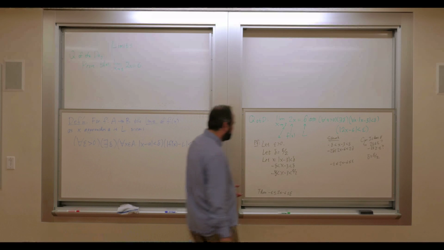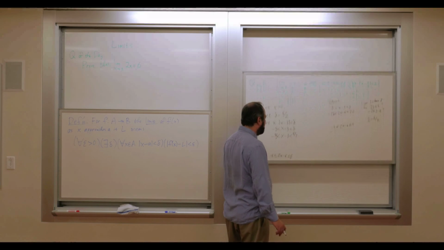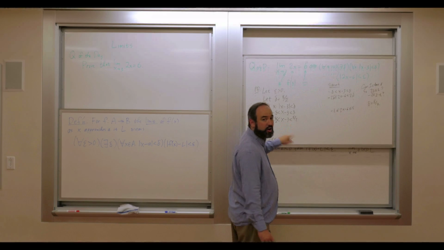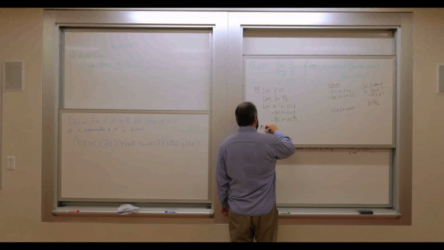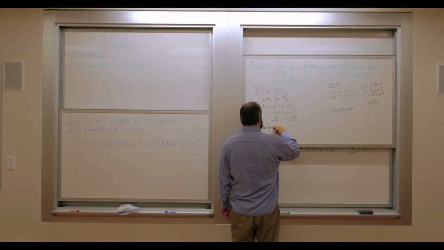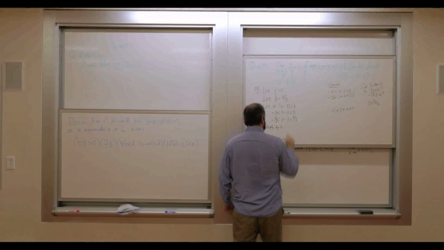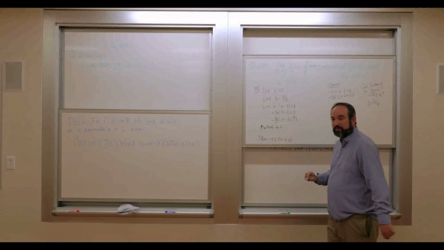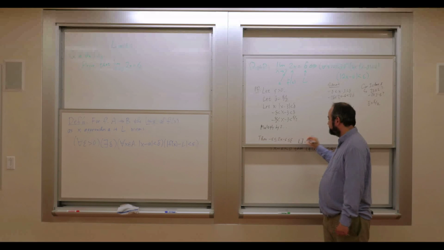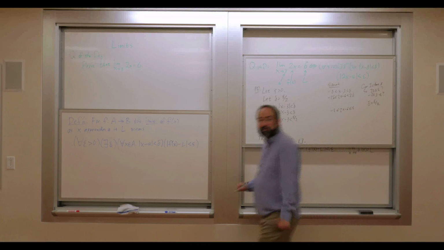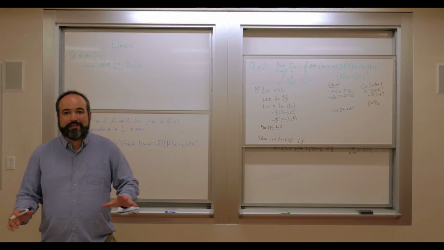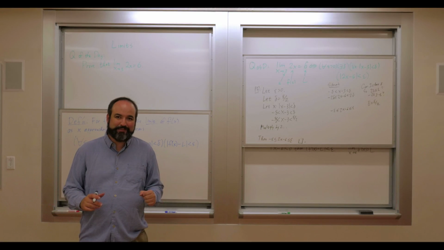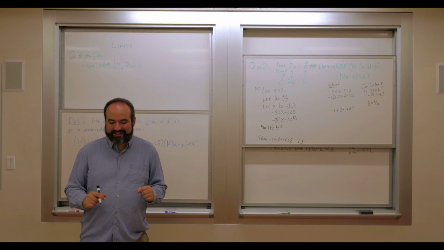And now it's clear. All I need to do is multiply all 3 parts of this inequality by 2. So multiply by 2, and then this holds. So I'm done. That's all there was to it. Once I transformed the limit into a logical statement, then I can tackle the logical statement.